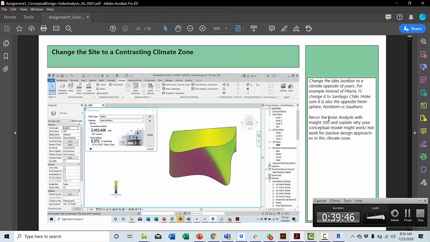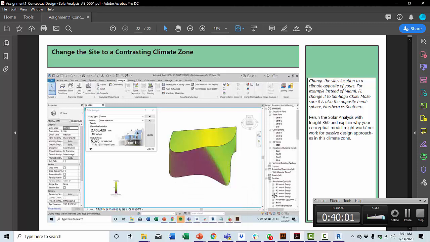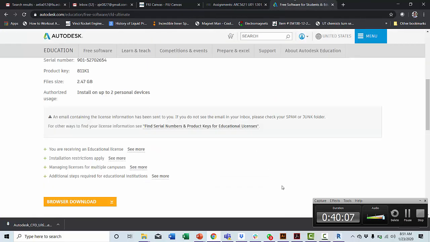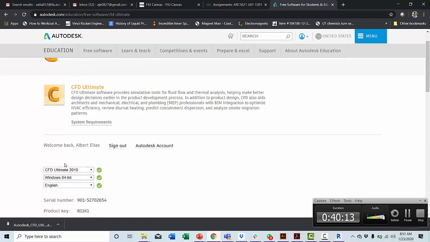Okay, so once you finish the sun step, you're probably going to go to CFD. And we wanted to tell you a couple of things about the software, so you know a little bit where you're going. The first thing is that you go to CFD, you go to CFD Ultimate, and you download the latest version, which is 2019.